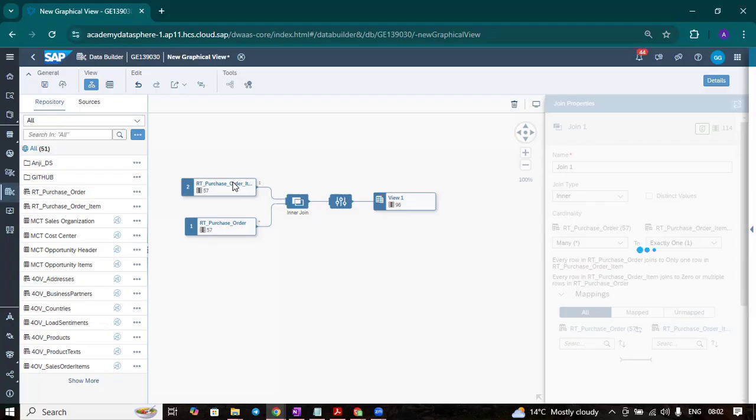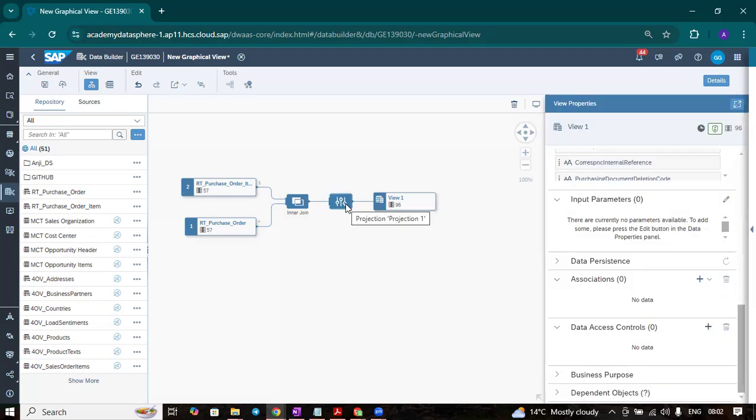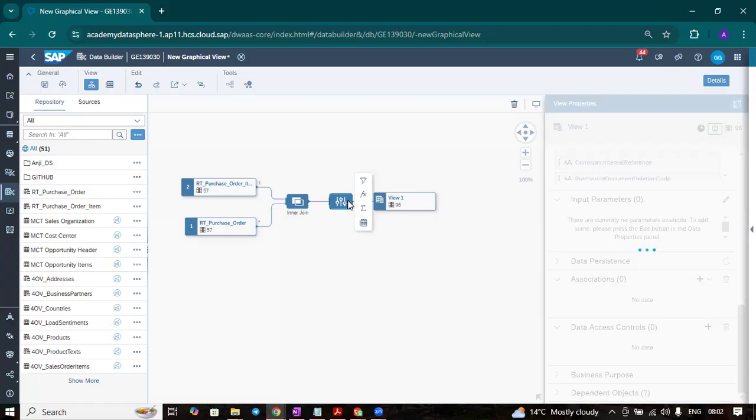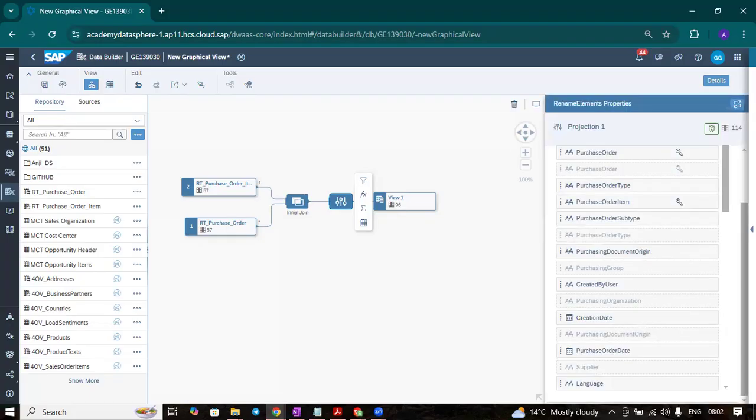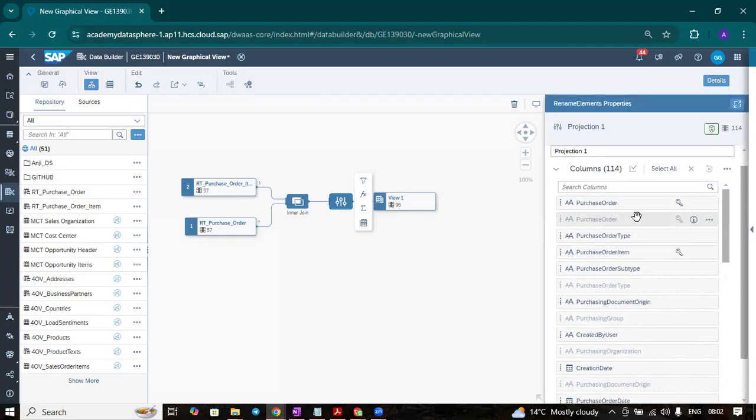We have different options here, like join, which we have seen, and this is a projection, where you can rename or exclude the columns. If I go here, you see some are grayed out because we have the purchase order field coming from both purchase order and purchase order item.